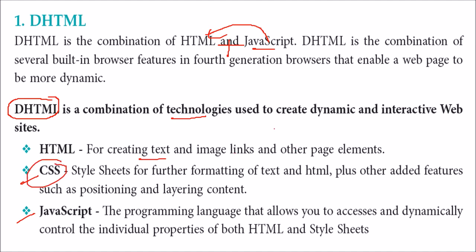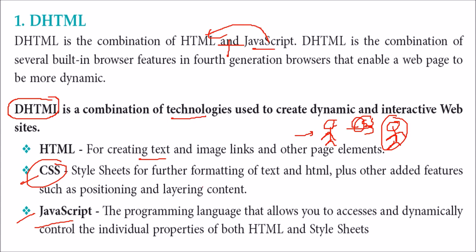CSS is basically the makeup of HTML. If you consider HTML as a woman going to a party, then you have to apply CSS to her so that she becomes more beautiful. She was already beautiful, but this is just making her more friendly to the party environment. For that, you have to add this makeup to the HTML. So this is a makeup. In simpler language, I am trying to make you understand.